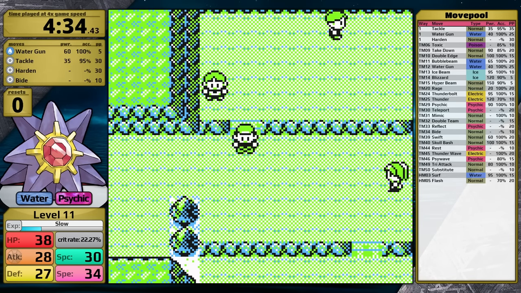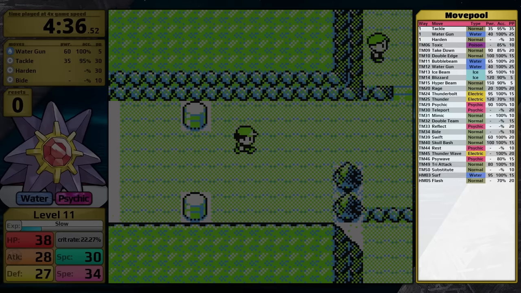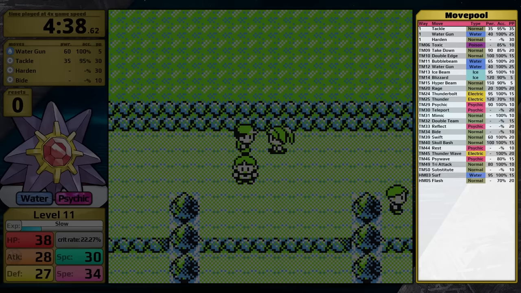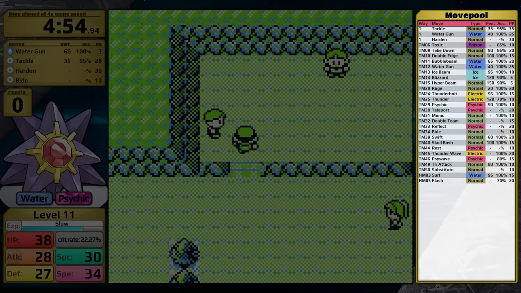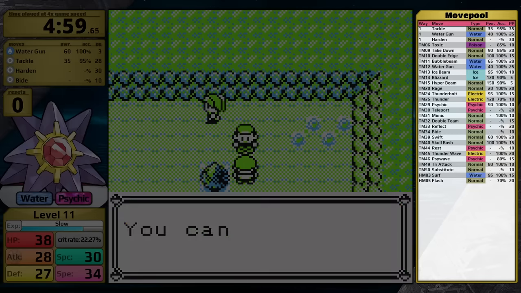While I do this, let's talk about Starmie's move pool. Because it's a stone evolution, it doesn't learn anything new through level up. However, it gets one of the best TM and HM learn sets in the entire game. It gets access to Takedown, Double Edge, Bubble Beam, Water Gun, Ice Beam, Blizzard, Hyper Beam, Thunderbolt, Thunder, Psychic, Swift, Skull Bash, Thunder Wave, Tri-Attack, and Surf.